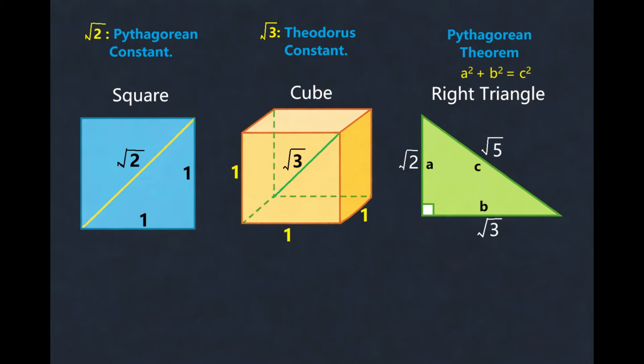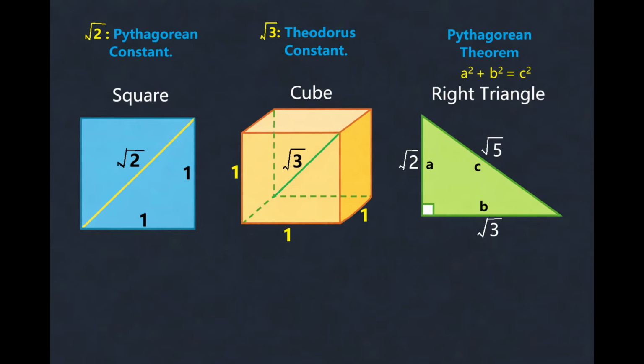The origin of square root 3, geometry and algebra. Now let's move up one dimension. Take a unit cube, with all edges equal to 1. First, the diagonal across a face gives us square root of 2 again. But now we extend that diagonal through the cube, using the Pythagorean theorem a second time. 2 squared plus 1 squared equals 3. So the space diagonal has length square root of 3.